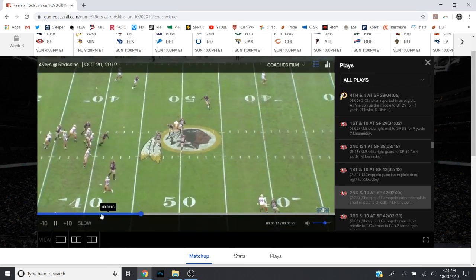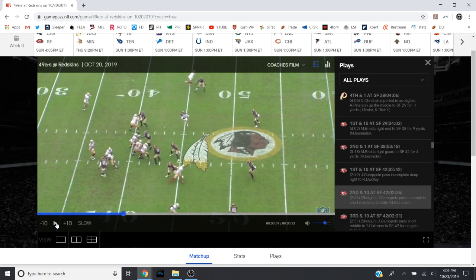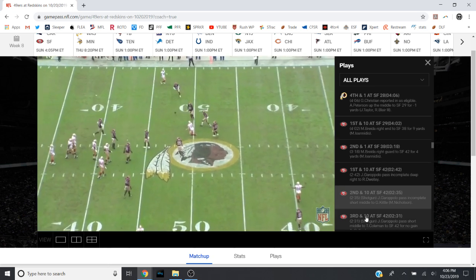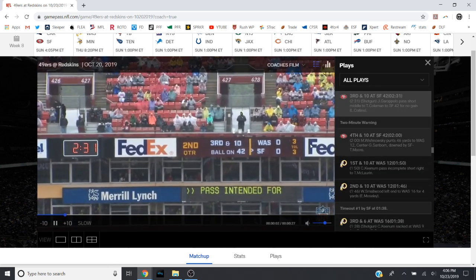Because, and here's the thing, this is what should have happened. Because he is running with him, the play action is going to draw these linebackers this way, and it does. There should be a huge cushion with a trailing man defender on Kittle. So, right here, we got that. He's going to step down. Yeah, that's just good play by them. That's all you can do. Not everything works. Those guys get paid money too.